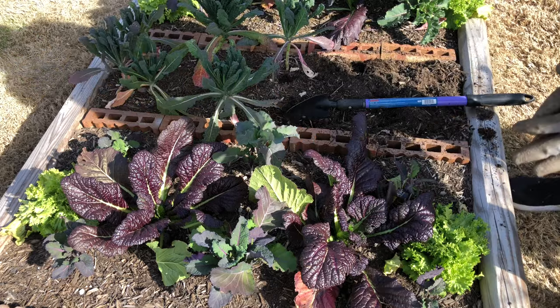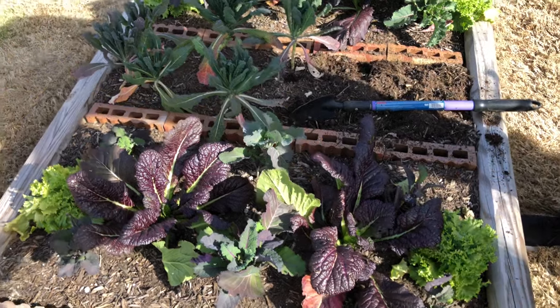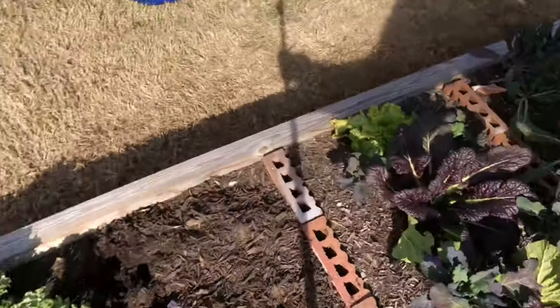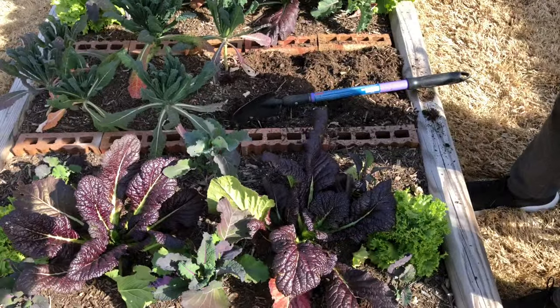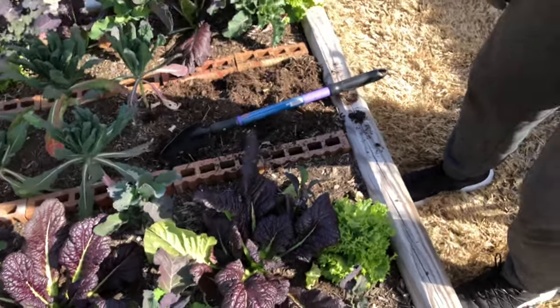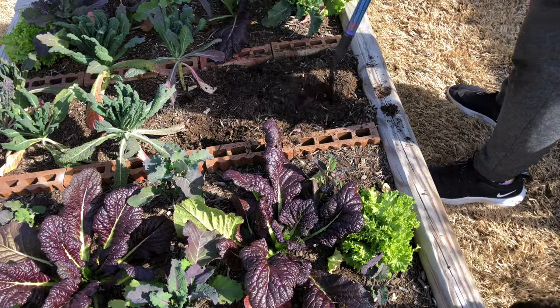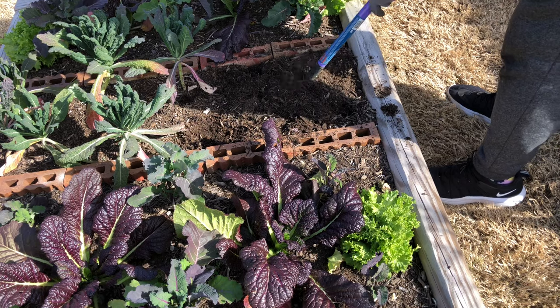That kale that we pulled up earlier, that's sitting right here, is going back in its space. I'm not giving up on that kale. I like it too much. That stuff is delicious. Soften this up a little bit.